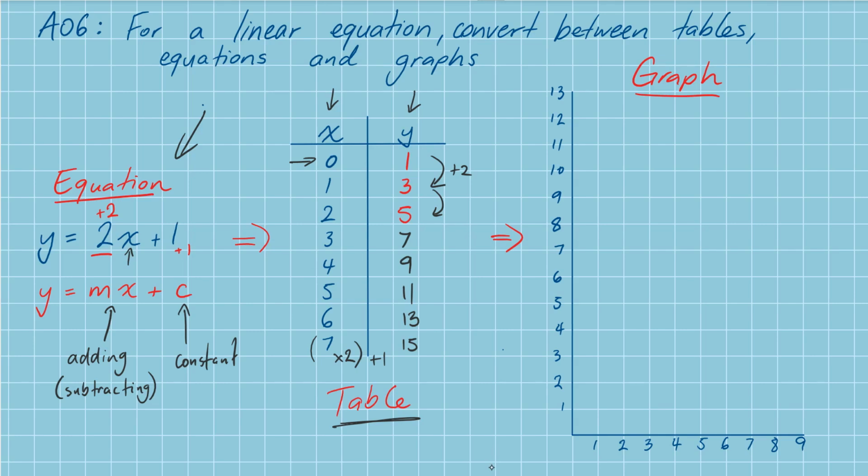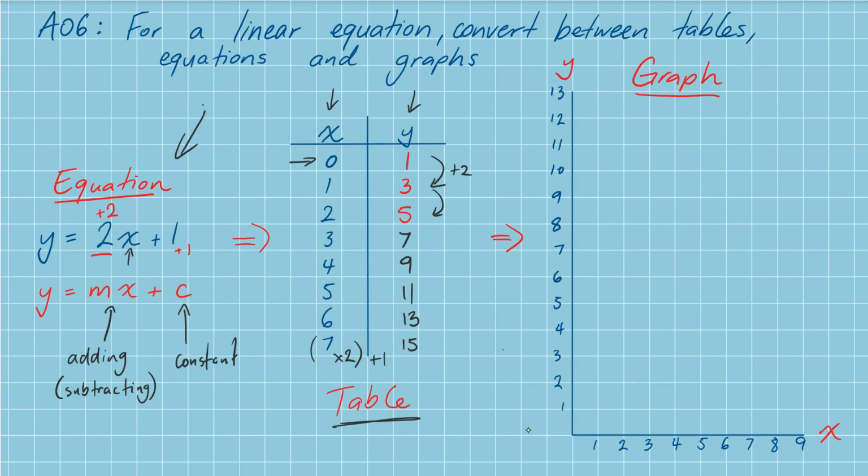Okay, now let's take this table and let's put it into a graph. So this is just basic measurement graphing. So let's start now. Remember, x is always across, y is always up. If you get stuck as to how to remember that, x is quite literally across. So x is always across, y is up.